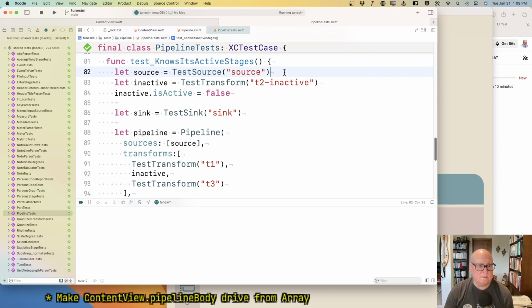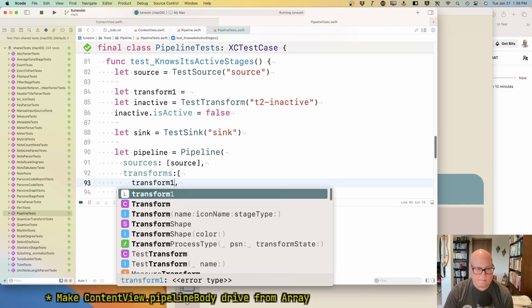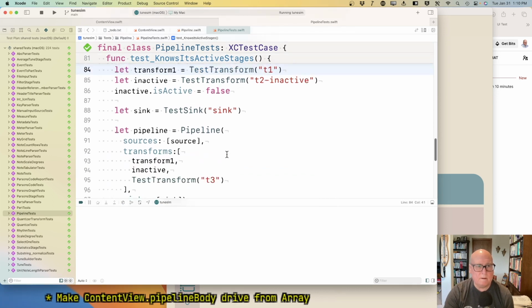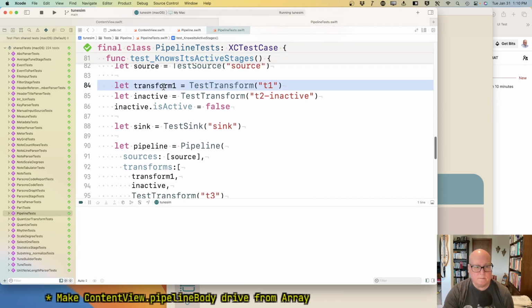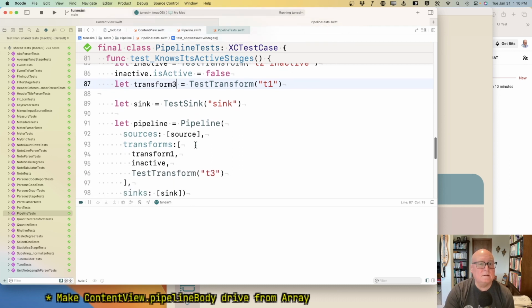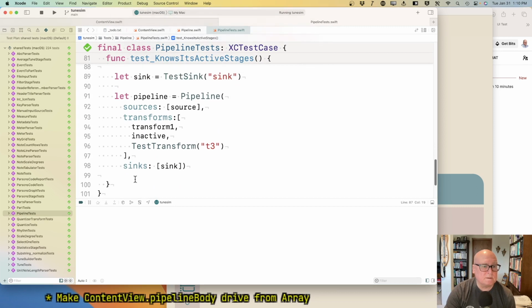Transform 1 is this. Transform 3 is that. Okay. Sync.